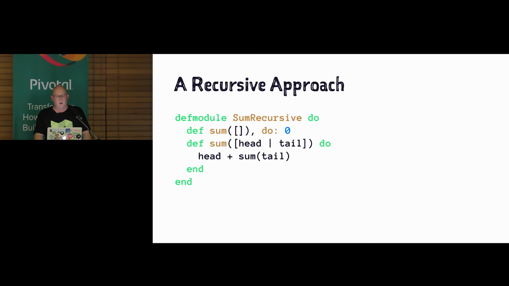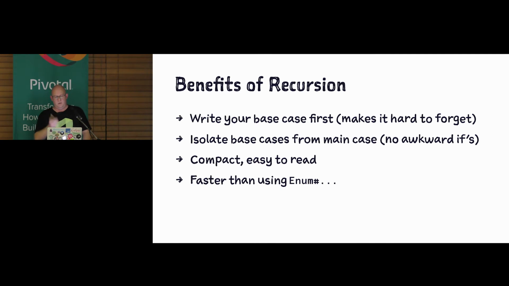That's pretty cool. Then we pattern match on the second thing down here on the head of the list and the tail of the list. And that handles every single other state that it could possibly be except for empty list. That's great. So we take the head value and we add that to the sum of the tail value. So we're calling ourselves, that's recursion. And what we're going to do is pass the tail of the list in, take the head off, etc. But that has problems. But the benefits are write the base case first.